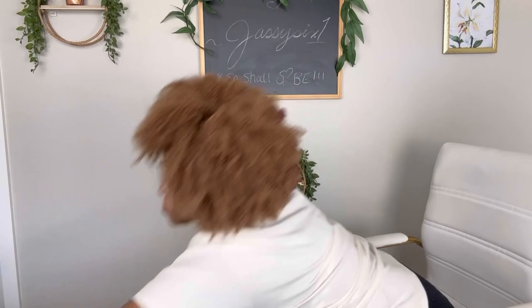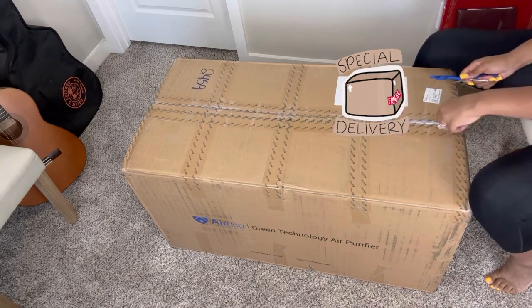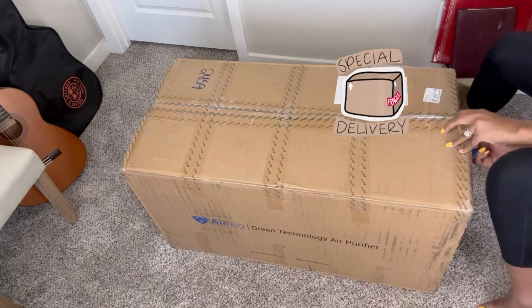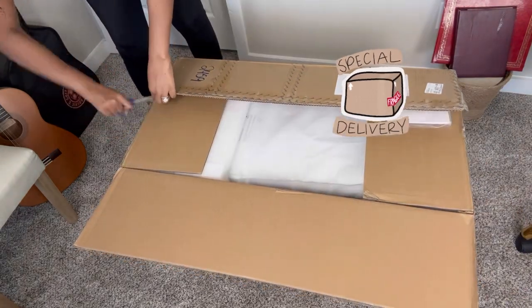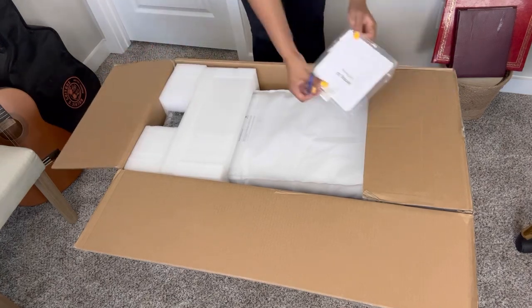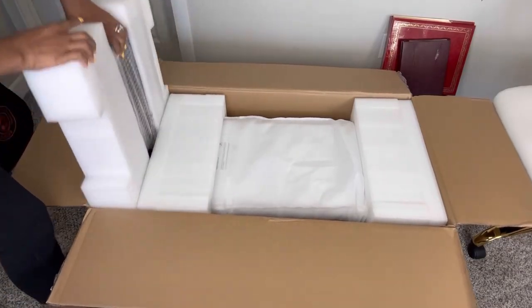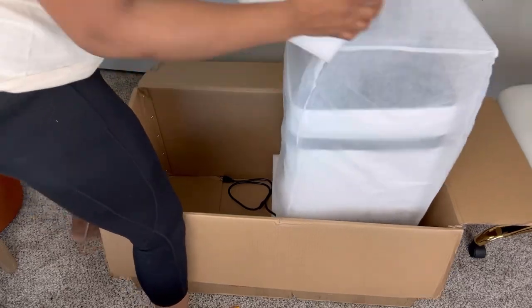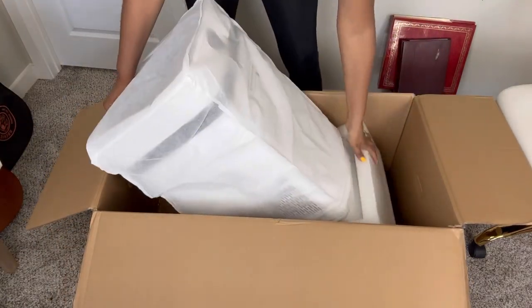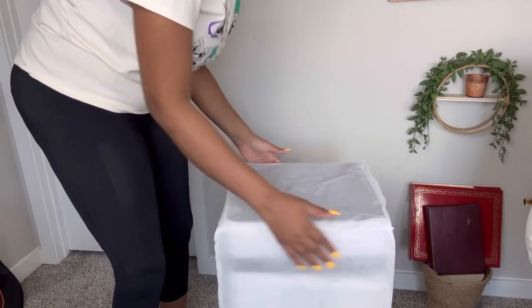First off, I was struggling to lay this box down — I always struggle with packages. The box it comes in is much bigger than the actual air purifier itself. They package this thing so well — there is so much styrofoam in here making sure nothing shifts around and nothing gets damaged. It is packaged nicely. I slid it out of the box — that's the filter, and then the next big section is the purifier itself. It's not that crazy heavy. I did a little damage to my back when I had our newest addition, so I try not to lift heavy things, but it came out pretty easy. I slipped the cover off and it was pretty much ready to go — all I needed to do was add the filter.